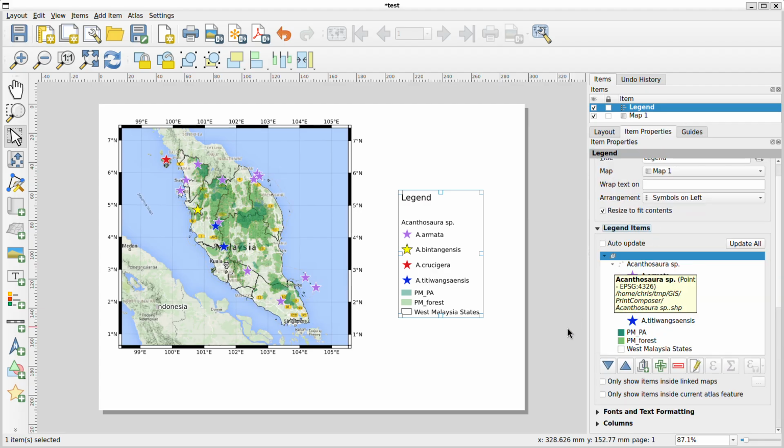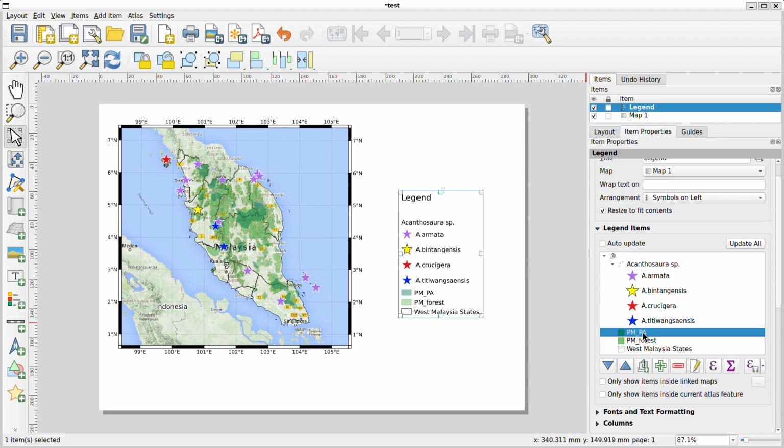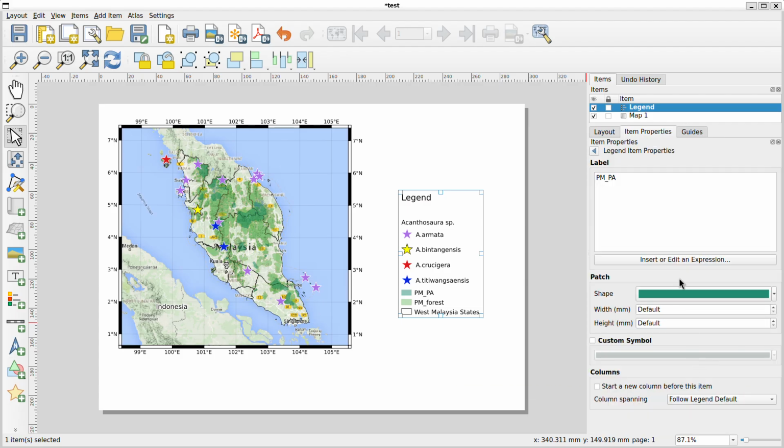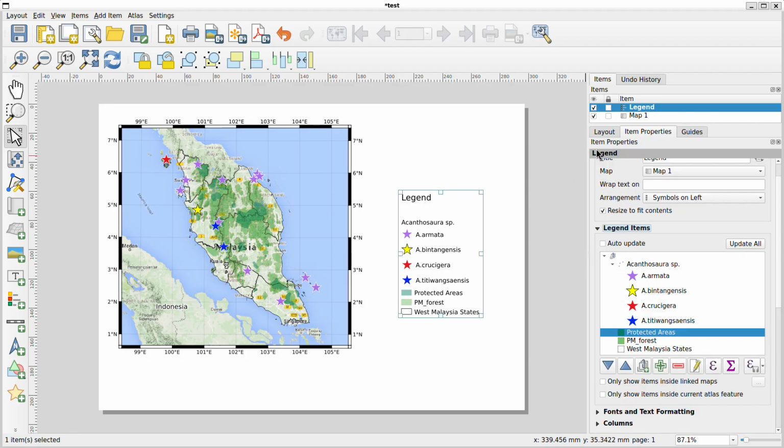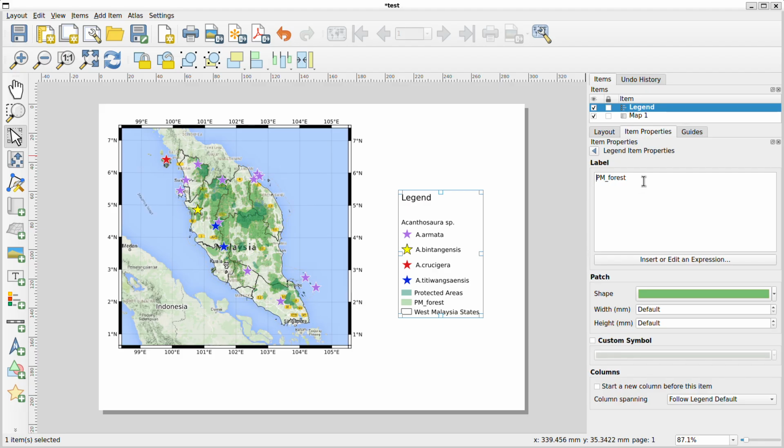There we go. Now, this legend title is not very intuitive. We can edit it by accessing the item properties, and this is PA is protected areas. Great, and then this is forest cover. So let's edit that label, call it forest cover.